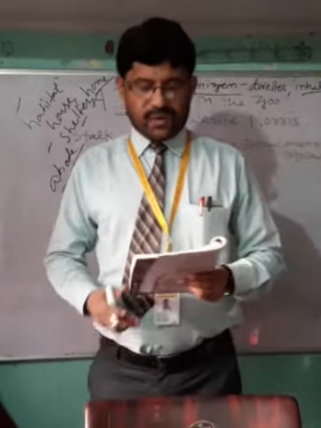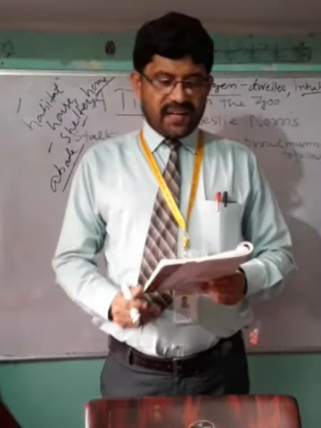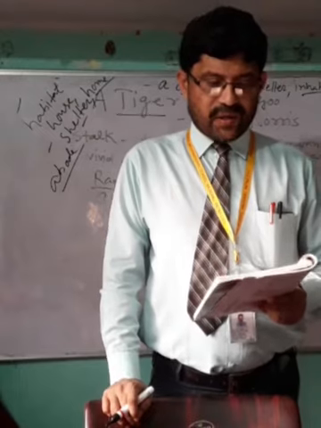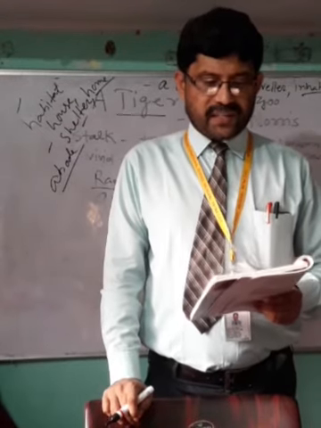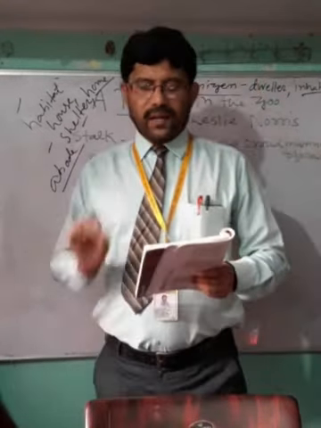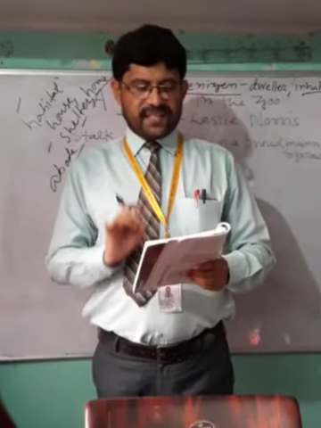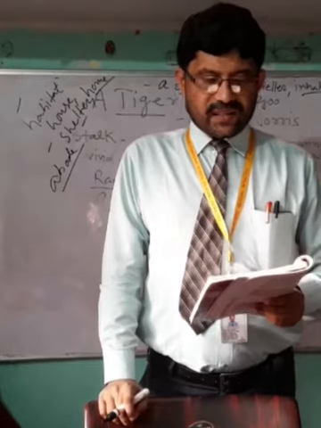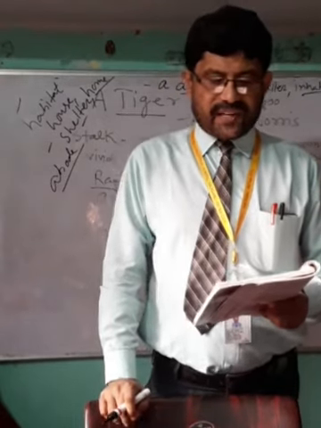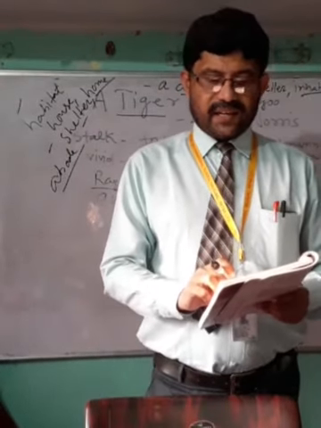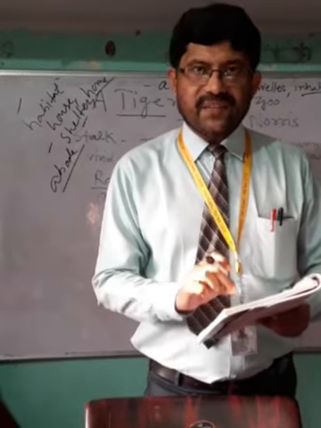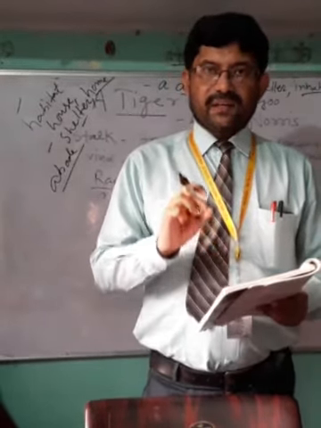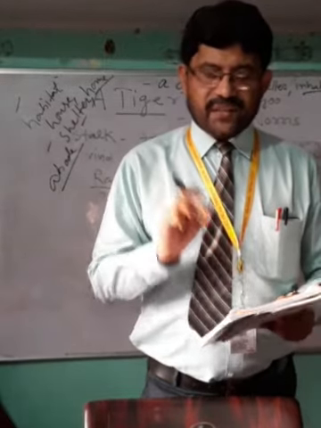Now stanza 2 again. He should be lurking in shadow, sliding through long grass near the water hole where plump deer pass. He should be lurking in shadow. Lurk. The poet says the tiger should be lurking in the shadow. What does the tiger do in the forest? The second stanza is about the tiger in the forest. The second stanza is about the activities of the tiger in the forest.